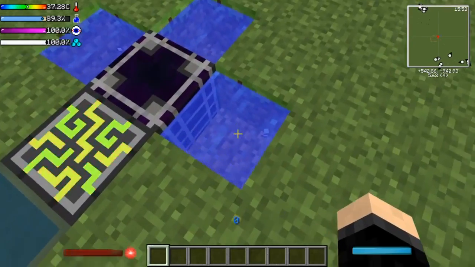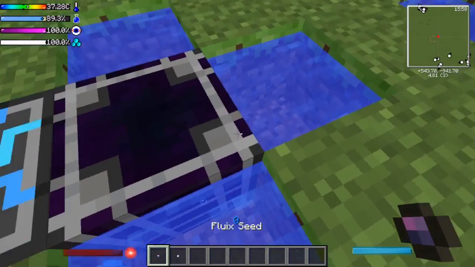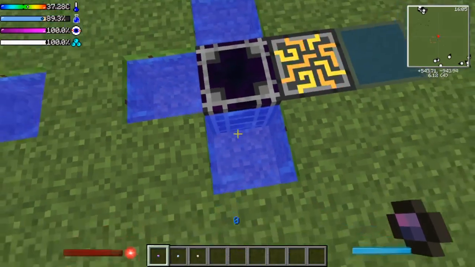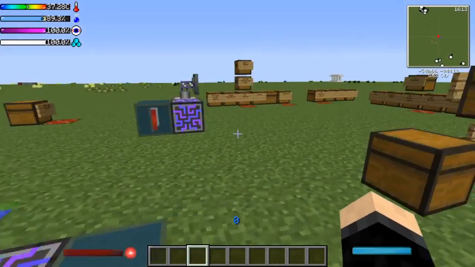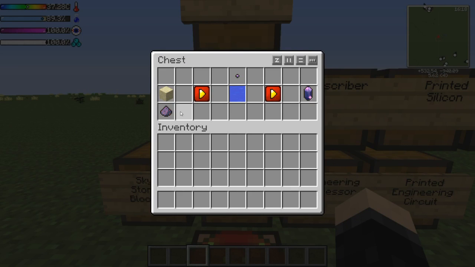I actually put these in second. Those went in first. Let's see what the progress in this set is. So already, 2%. Weird. Well, anyway, the growth accelerator is supposed to work, so let's just leave those in for now, and we'll just have to wait.